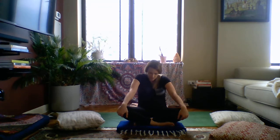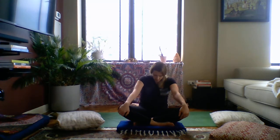And with your next inhale, start to take those circles in the opposite direction. Inhaling as the chest comes forward, exhaling as the spine rounds back. Letting this be as big of a range of motion as suits you today. Feeling the ways in which it stretches the muscles of the pelvis and the shoulders, the chest and the back. And you can even allow the head to roll, including the neck.